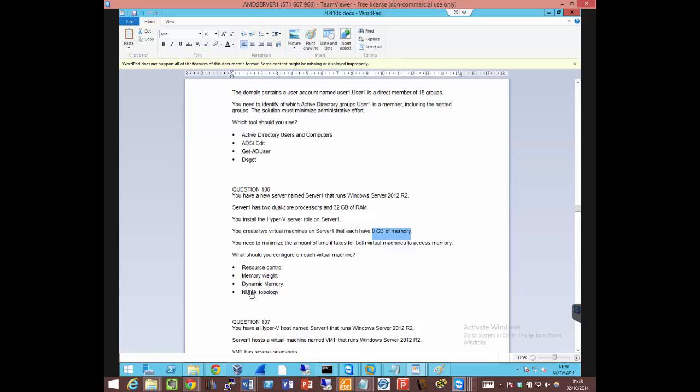But NUMA topology basically means you have a block of processors and a block of memory. The memory and the processor that are in the same block have faster access. So if a processor wants to access memory in its block, it will access it faster. But if it tries to go to another block, it will become slower.